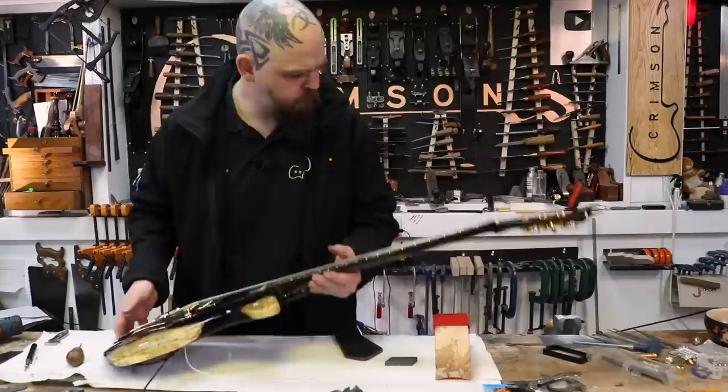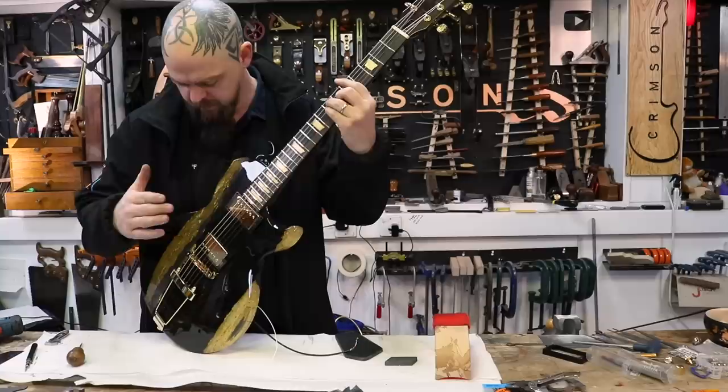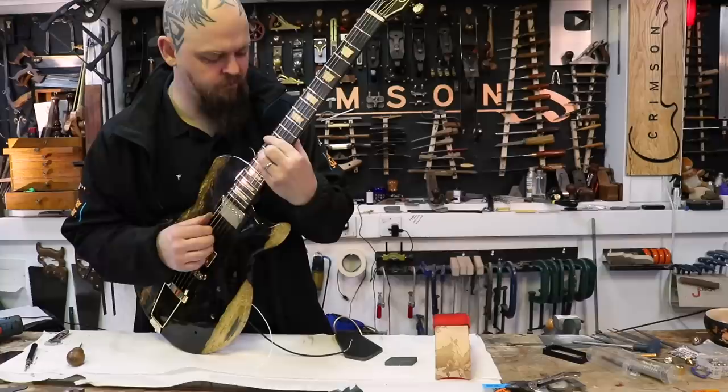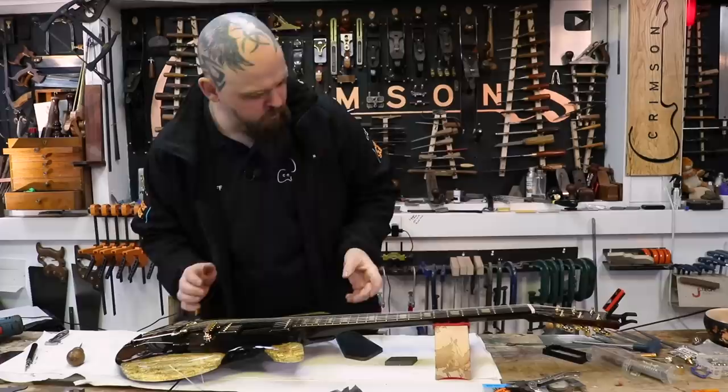Maybe do with a little bit of relief. So the nut's low enough already. I've had to raise the bridge a fraction. So, for my playing style, it's not quite beefy enough. Let's get that out the way.